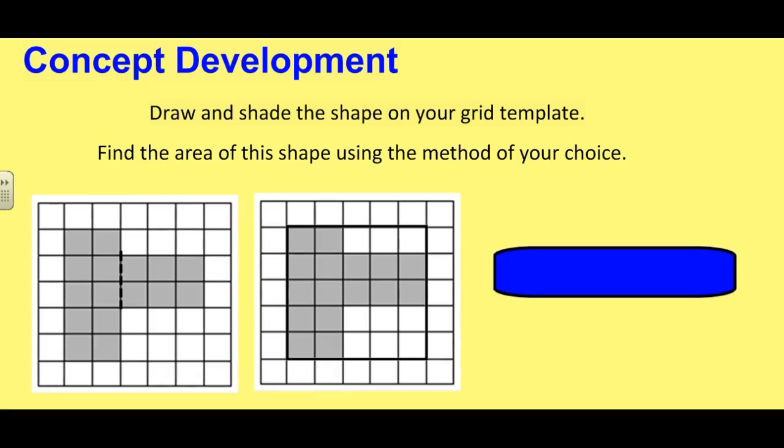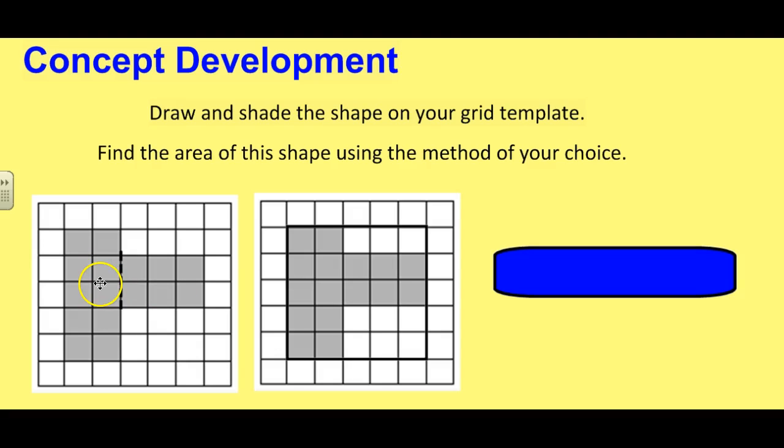Okay, now we're moving on to a new shape. You don't have to draw 2 of them. Remember, you only have to draw 1. I just want you choosing one of these strategies. So I want you to go ahead and shade in the shape that you see right here on the screen on your template, and whenever you're ready to move on, you may push play.